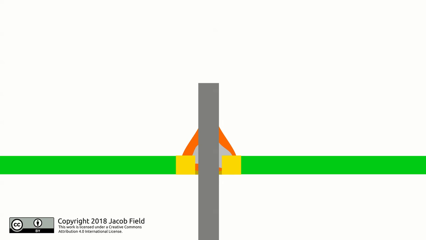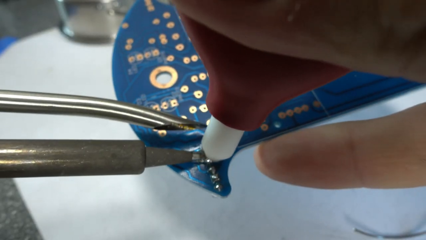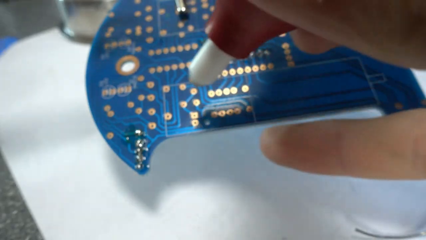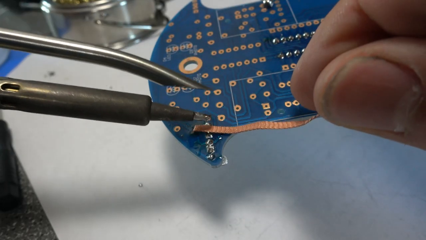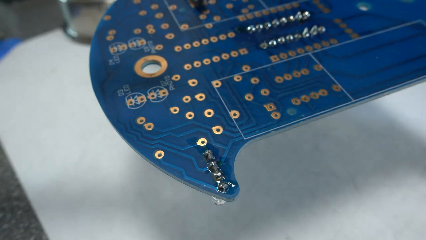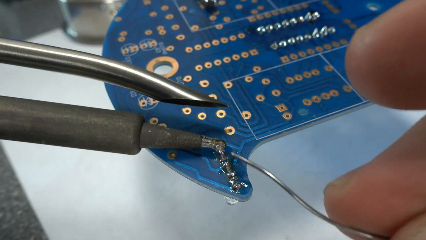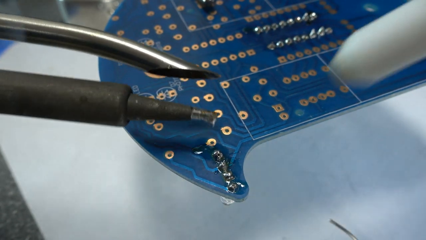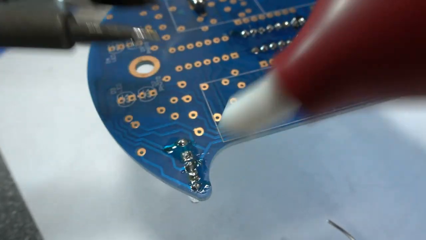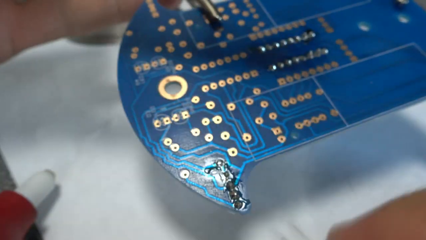There are two commonly used methods of desoldering components, either with the solder sucker, like the bulb type here, or with a desoldering braid. To use a solder sucker, apply heat and add solder until there is a large blob on the joint. Keep the joint liquid, then suck away as much as possible with the solder sucker. You may need to do this several times, reapplying solder as needed.